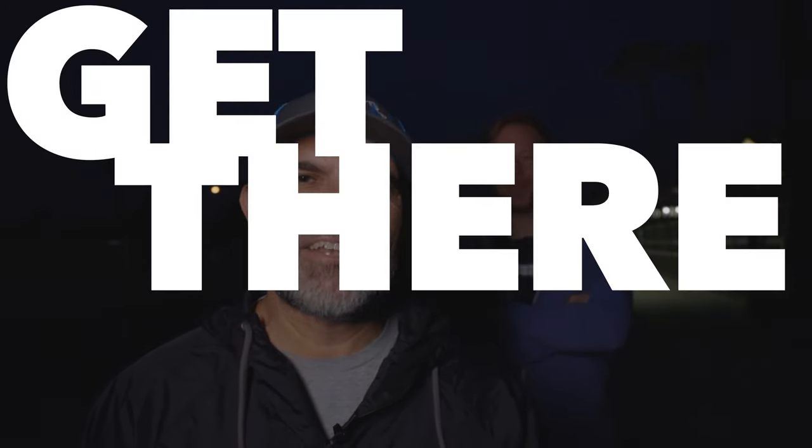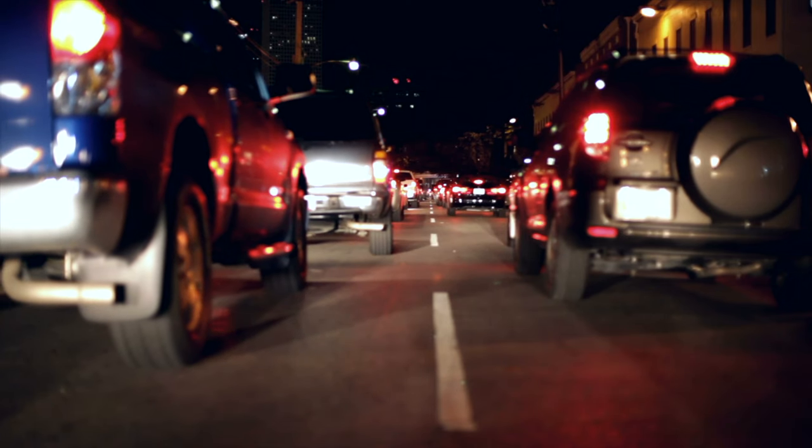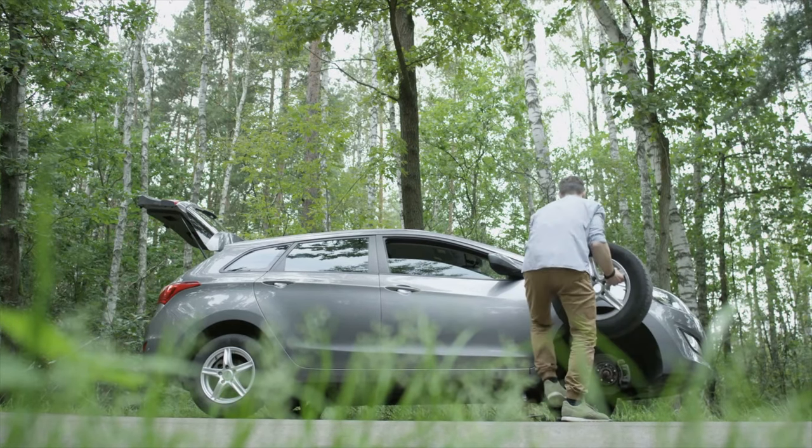Tip number one may or may not have anything to do with the actual event itself — it's about pre-planning. Get to the event early. That means preparing for the long drive or short haul. We sometimes procrastinate, but get there early because you never know if you'll have a flat tire or run into some situation. So get to the event early and prepare yourself.